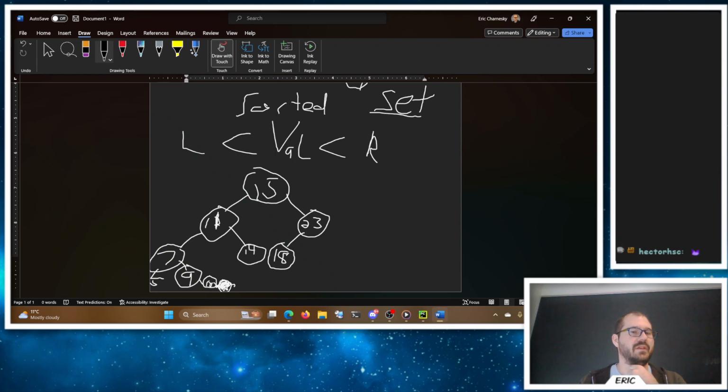Now, because this is the farthest right, it can't have two children. Because if it had two children, there'd be another right for us to go. So that's an easy swap. Even if it has a left child, it's an easy swap. We just swap it in. It might have no children, it might have a left child, but it can't have a right child. So it can't have the same problem where we don't know what to put in here.